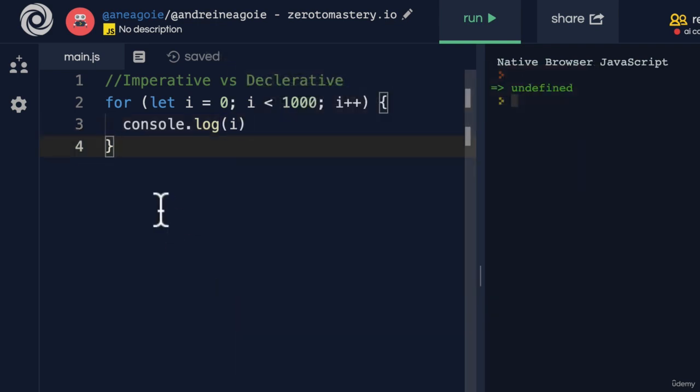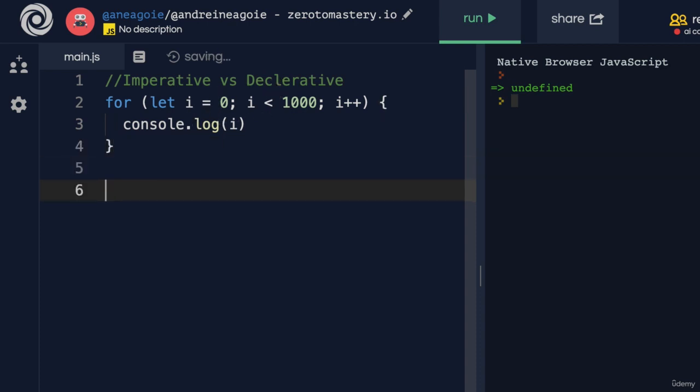Would you say that's imperative or declarative? I mean, it's all on a spectrum, but this is pretty imperative, right? We say declare a variable 0, and then loop for 1,000 times, and then also increment i and console log i. There's a lot of instruction here. How can we make this more declarative?